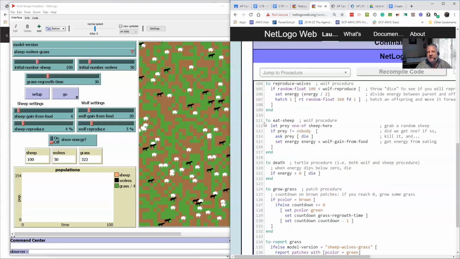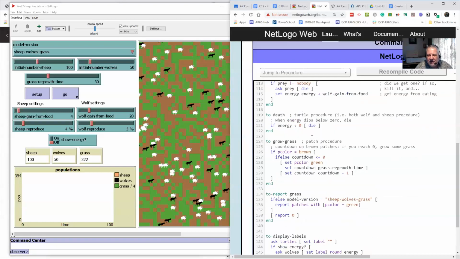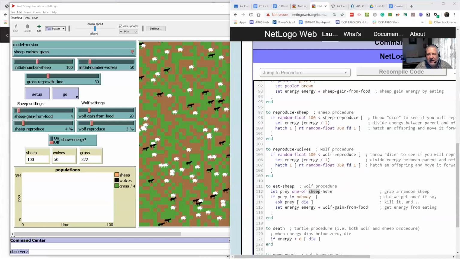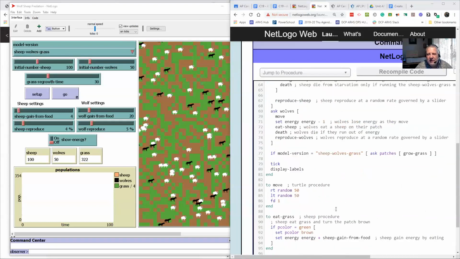Here's the wolf procedure, eat sheep, right? If a wolf is on a spot where there is a sheep, so let prey be one of sheep here. Where is sheep here? Sorry, that's actually a function. Eat sheep, reproduce, move.